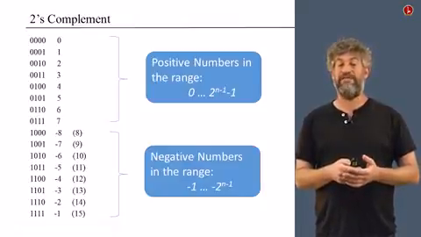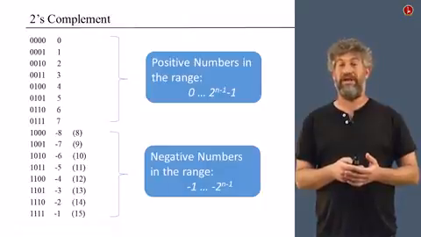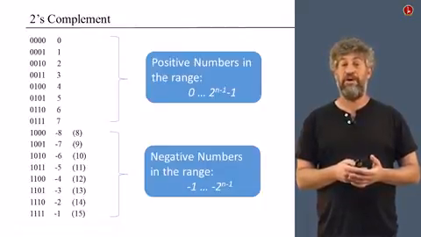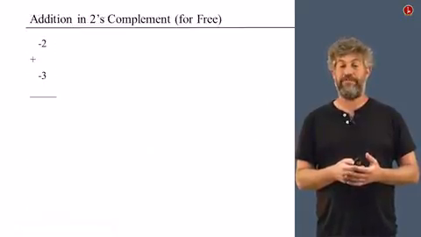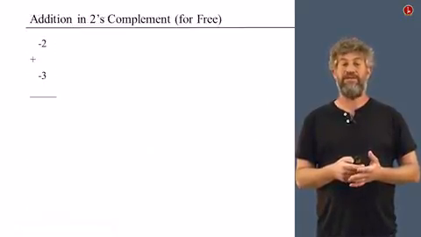And in our case, we get the negative numbers between negative 1 and negative 8, but we get only the positive numbers between 1 and 7, and of course we have the 0 as usual. So the main thing that's nice about this trick is that we will basically get our addition and subtraction and almost all the operations that we need to do with numbers almost for free. So let's see what that means.